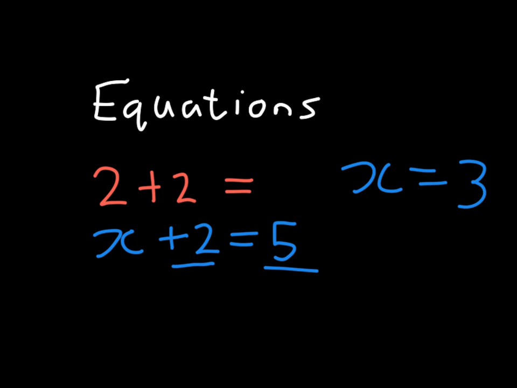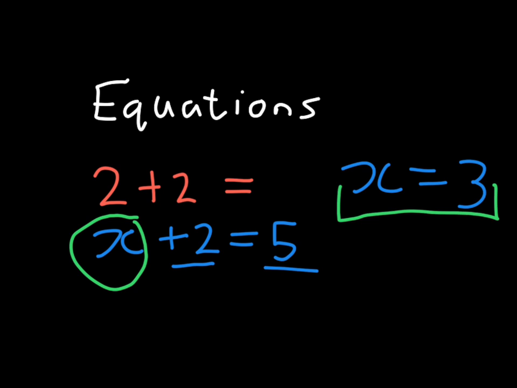Equations are all about trying to figure out what our missing value is, what our x is. So in math, remember, we do not like to denote missing values with a question mark. Instead, we let them be denoted by a variable. In this case, the variable we chose was x. So we've got a missing value over there, and we need to figure out what that missing value is. And for this example in particular, we found that x equals 3.